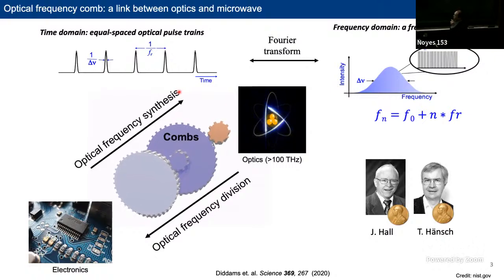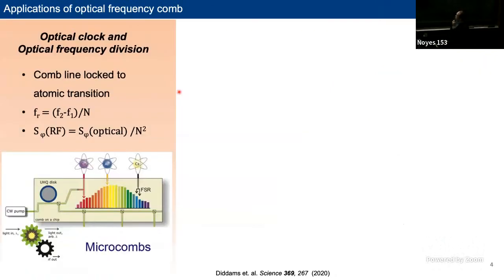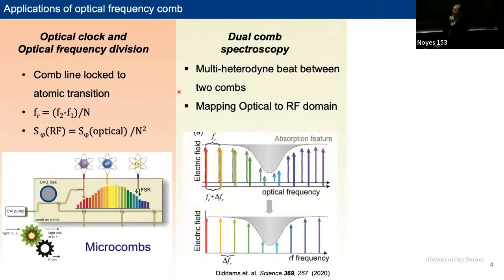So I will get started with a few applications of this. Other than the few applications I just mentioned, you can use an optical frequency comb for spectroscopy, which adapts a similar idea: you are linking the information that was stored in the optical domain down to the radio frequency domain using an optical frequency comb as a mediator.